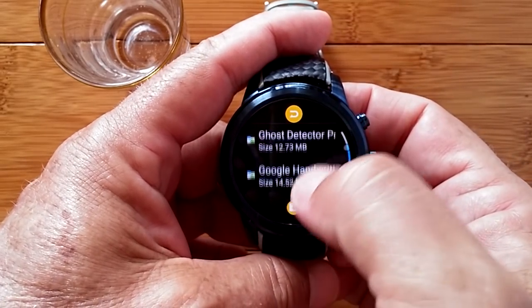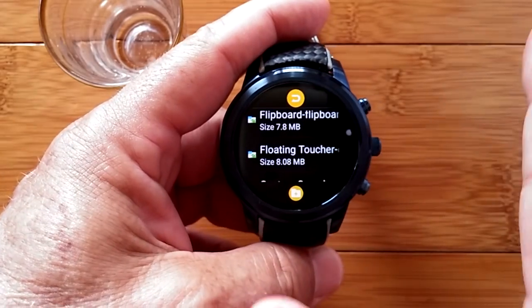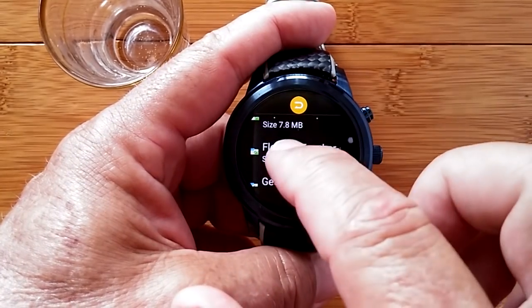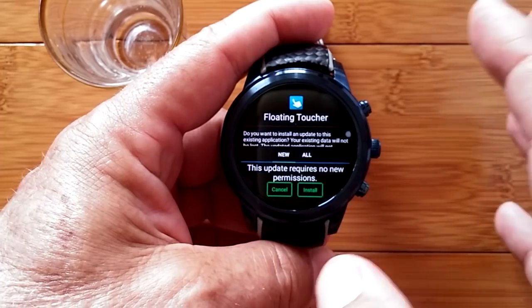Let's look at this one because the next thing I'm going to ask you to do after we're done with this segment is to install this particular app called Floating Toucher. Good reasons for that. Let's look at it. If I touch it, it begins the installation process.